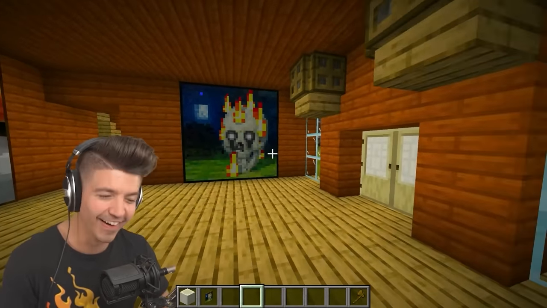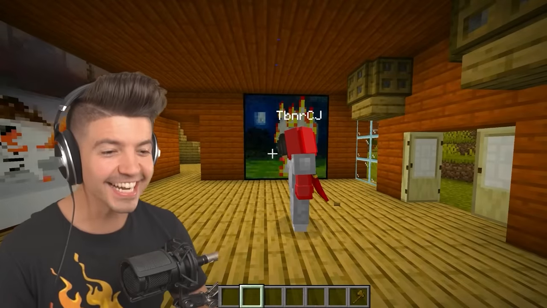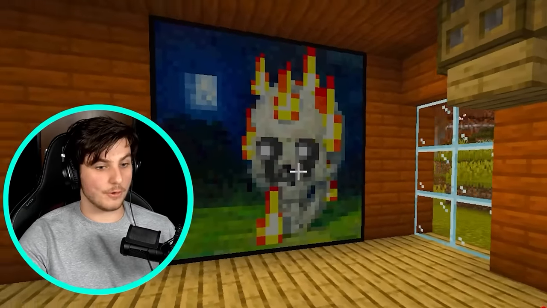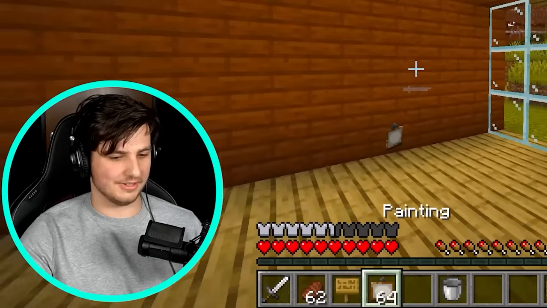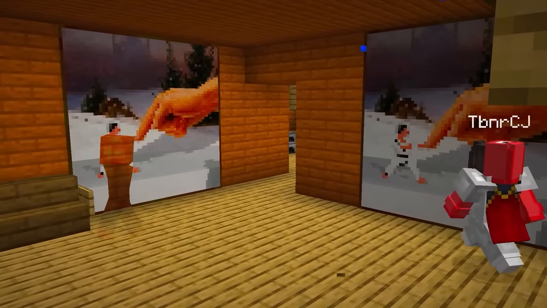Yeah. Oh, wait. Did he notice? He didn't even notice. Pretty sure I had the pig painting on that side. What the frick? Wait, I'm destroying that painting. There's no way, bro. What the heck just happened? Okay, I think I'm going crazy because for some reason it looked like the eyes were moving.